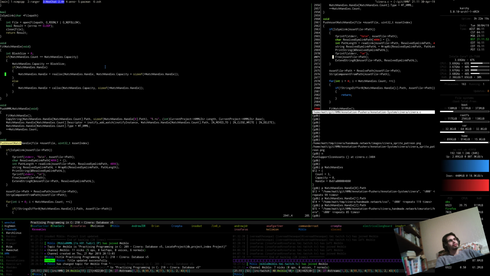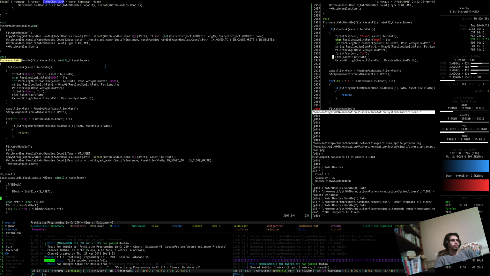Watch handles. We're reallocating the watch handles.handle. Okay. So that's the thing that we need to be talking about.